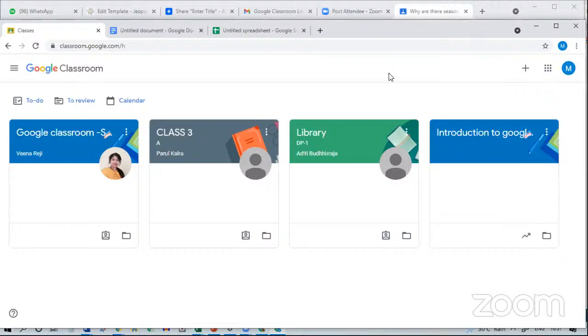Then you are going to add someone. You're going to send an invitation to someone. That's point number 2. Thirdly, you are going to add a material to your class, which is a lesson material, and you're going to add an assignment to your class. These are the 4 tasks that we are going to do right now. Those who already know, you can go ahead and start doing it. Those who do not know, you can follow along with me. And as you're doing it, whatever questions you have, please feel free to put them on the chat.